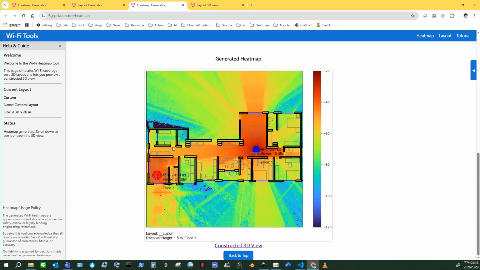Of course, the number of items in the layout will also matter. If a ray hits nothing, it will die away. If it keeps hitting something and bouncing back and forth, the computation continues. So I would say the complexity probably increases more than linearly. If you have double the number of items, it will probably increase the computation more than double, but I'm not quite sure about that.